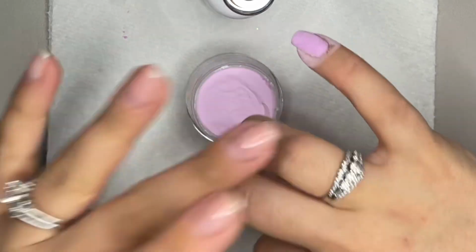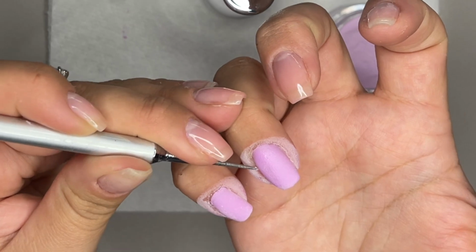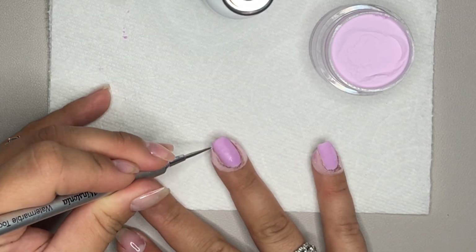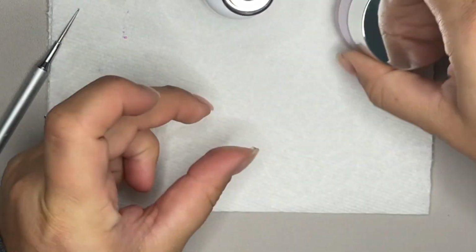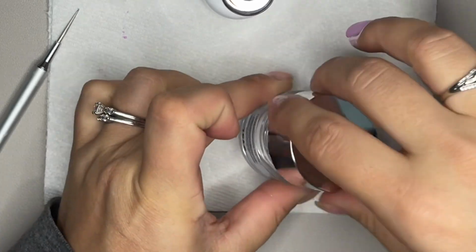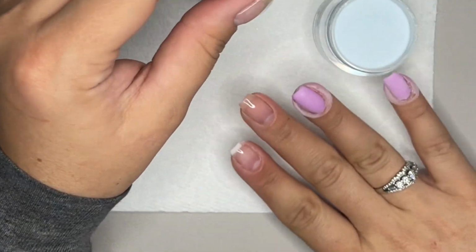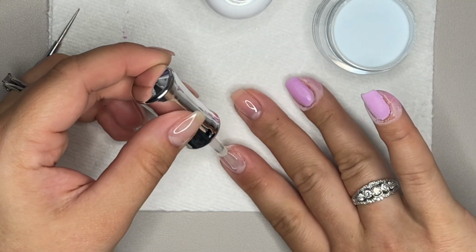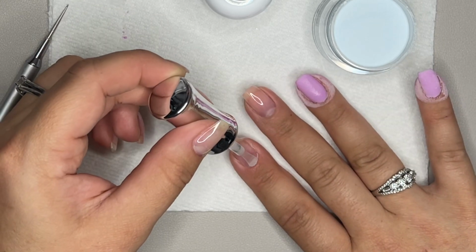If you ever find yourself doing that, don't panic. Just go ahead and clean up that cuticle line with whatever tool you're using, and then make sure to file it nice and clean when you're in your filing process. It happens to all of us. I've been dipping 4.5 years, and every now and again I still over apply my base, mostly when I pull out a brand new bottle and I'm just overloading the brush.